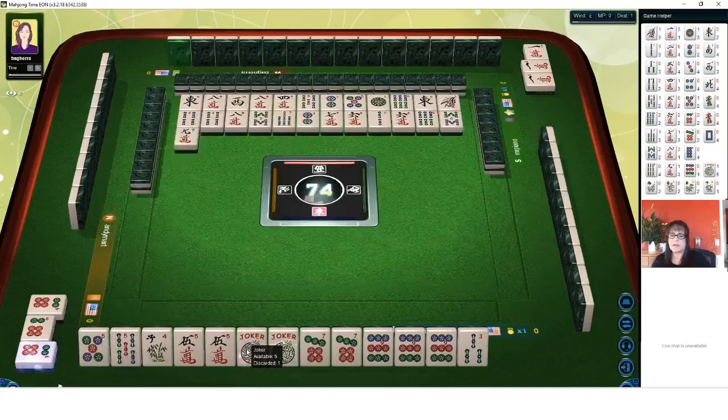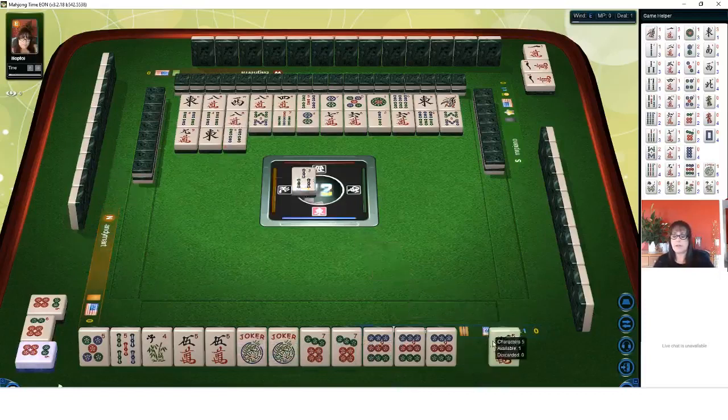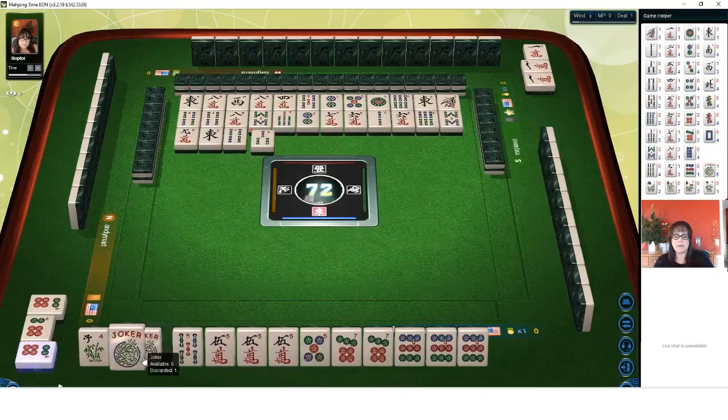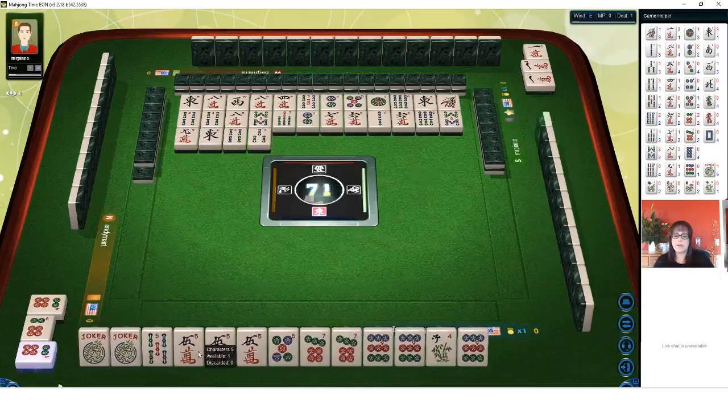Nine, five characters. Crack, seven crack. There's a seven crack, East wind out right now. We couldn't call it if it went down. Four bamboos. There's a five crack. All right, three bamboos now. Let's see. Okay, this hand is set. We can Kong five crack, five bam, be ready to win on a five dot.